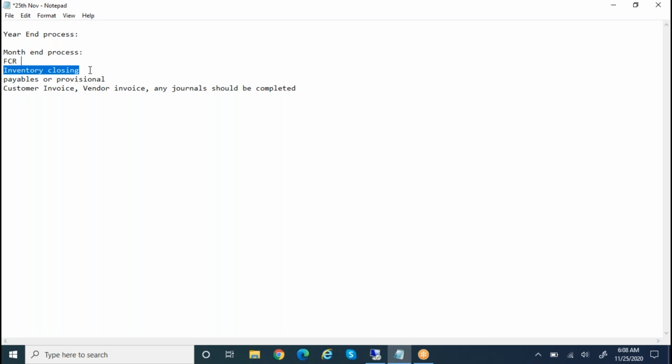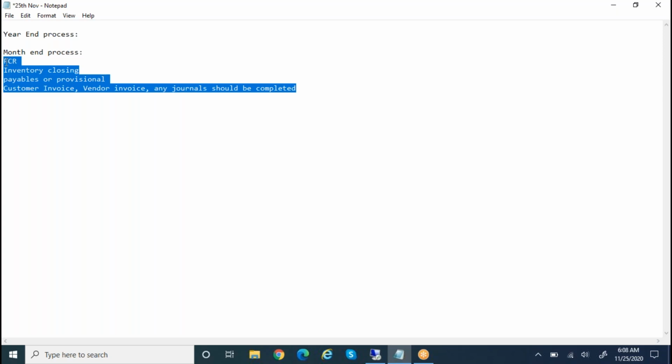Then it will not impact heavily, but it will impact a little bit, depending upon the situation. As per best practices, inventory closing should be executed periodically. You are going to learn this inventory closing in another couple of days, along with the finance and T&L teams. Fine. So all the month-end processes should be completed.